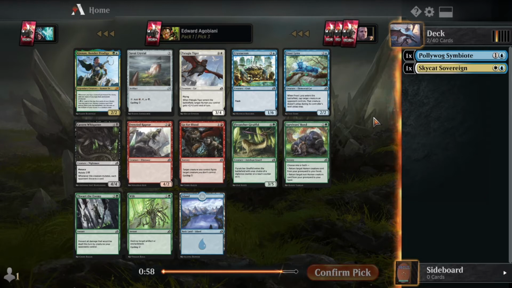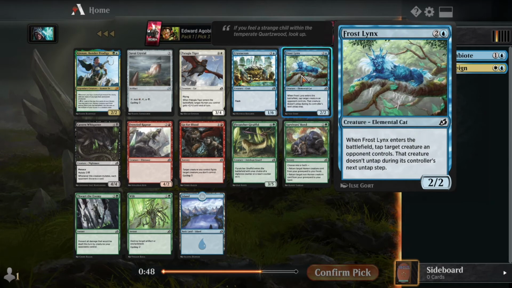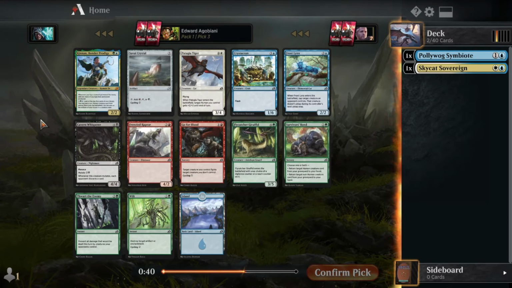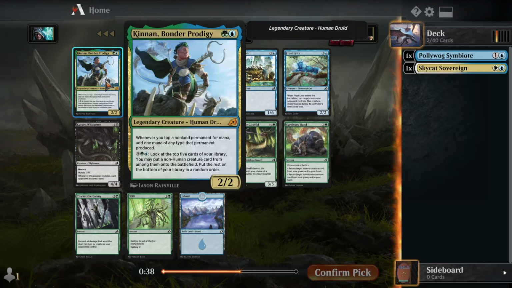Pack one, pick 3. There's nothing very good for us here. Frostlinks is medium. Cavern Whisperer is a decent card. It's in black. We don't want to play that if we can avoid it. The Mythic in the pack, Kinnan Bonder Prodigy, is not a great card, actually.